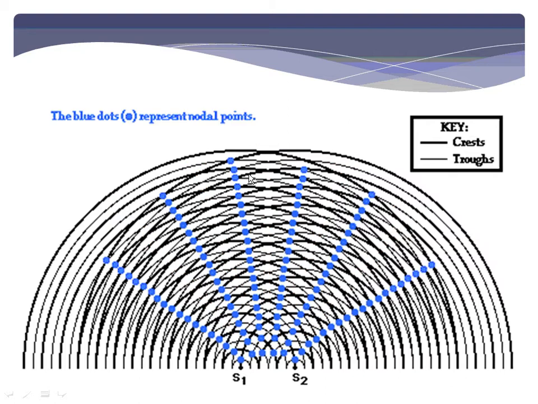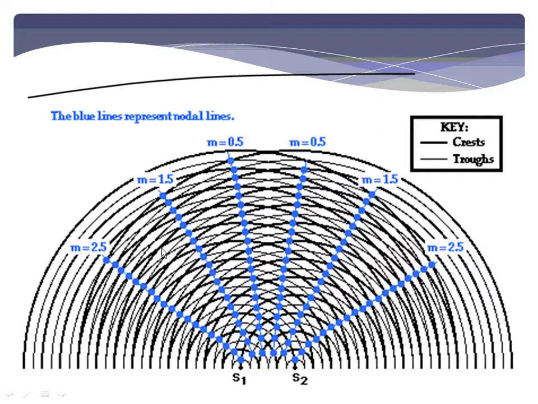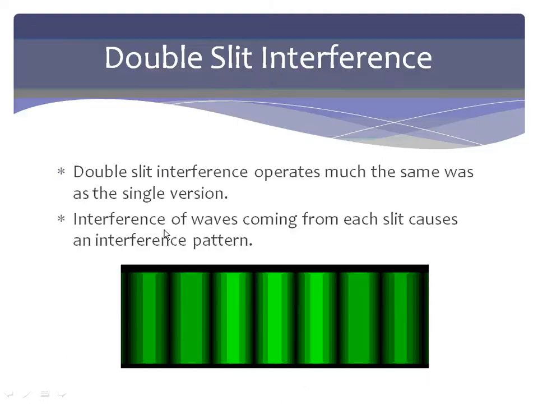So again, what would happen if I took a screen, maybe this is light, and I just put it across the top? What would it look like? Well, it actually would look more like this. It looks very similar to the single slit interference pattern, where you had one really bright band in the center and it decreased as it went down. With the double slits, because it basically looks like two sources, you have less of a decrease in intensity as you get further away. So this interference is more like this.